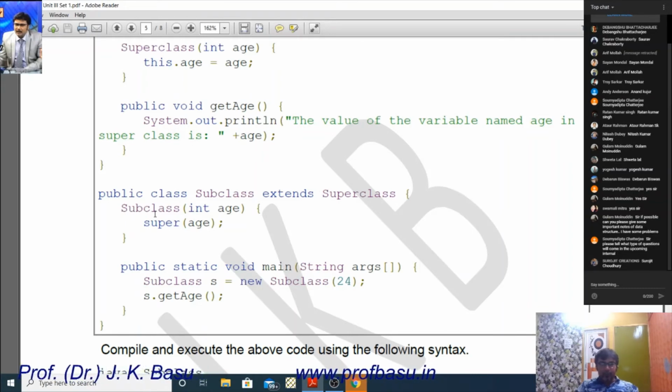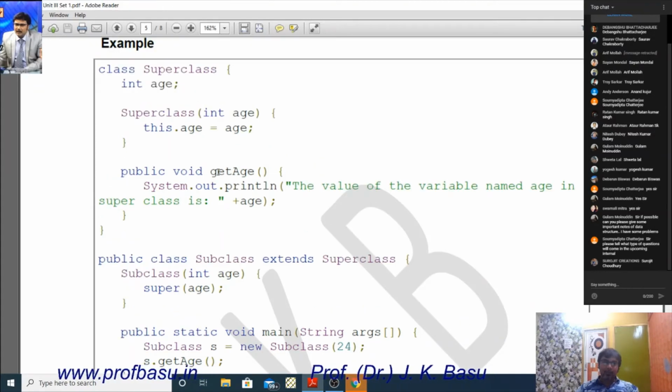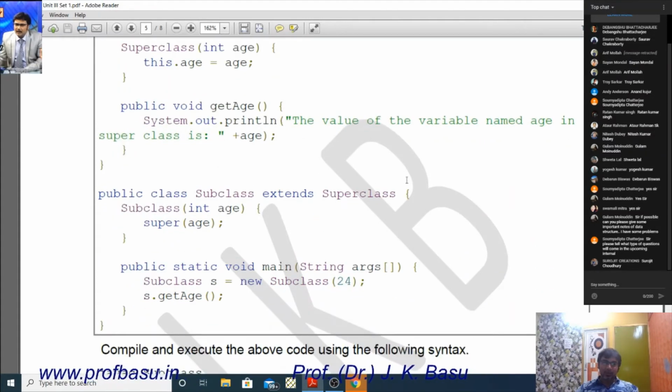Now see this constructor of the subclass, the same name, int age. To initialize, we are initializing the variable age from the subclass in this way. If we call the constructor of the superclass again, when this method is invoked by the interpreter, the control will go to the superclass to access this super method.